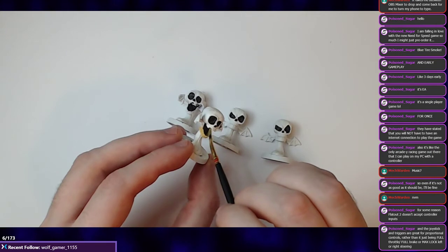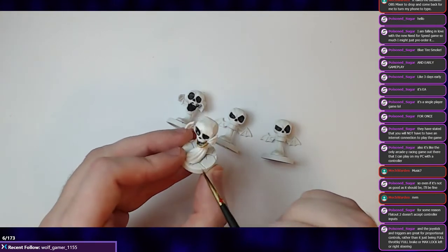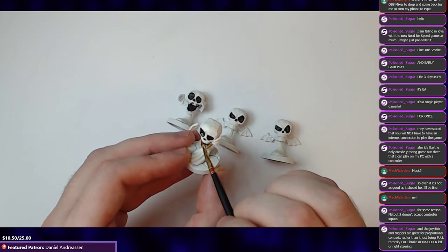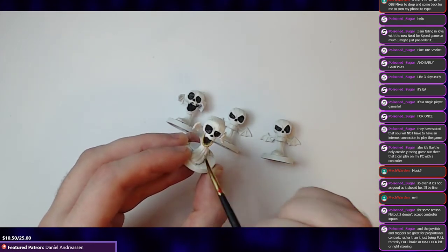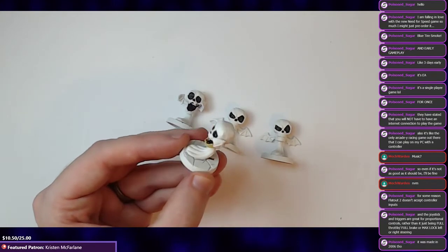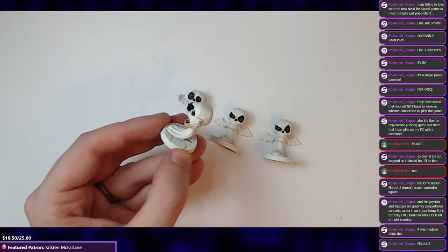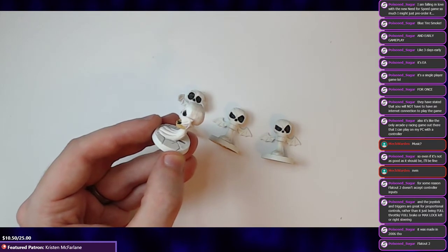Getting along the inside here for his teeth, because they don't need to be black on the inside. But acrylics are transparent, so it's going to take an extra couple of layers to actually knock out the black that's there.